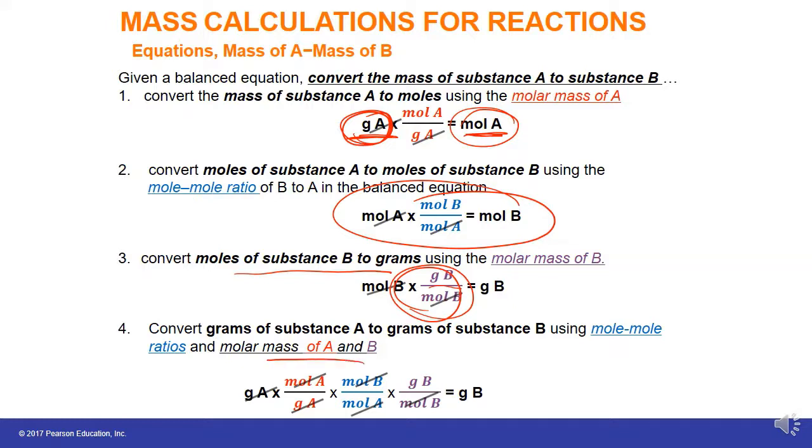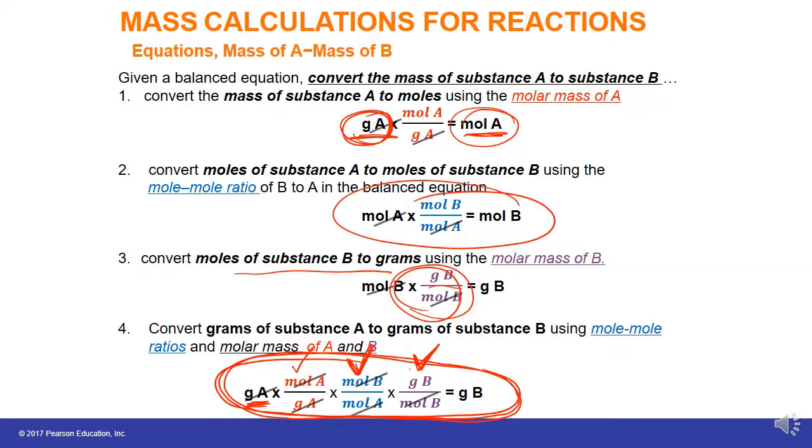Now, looking at balanced equations, we're generally going to take a look at this set of calculations where we're given a starting amount of grams, and the only way that we can compare substances is to get to the number of moles. The only way we can get to the number of moles of a substance is first by using the molar mass. And then we need to use a molar ratio between the two substances to determine how many moles of each is needed per moles of another. And then we can finally come up with the number of grams.